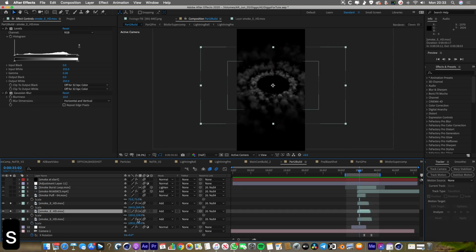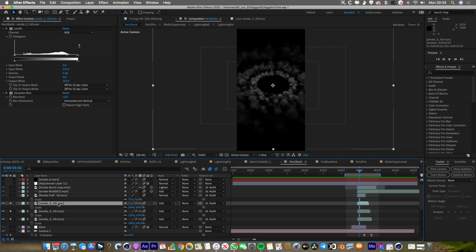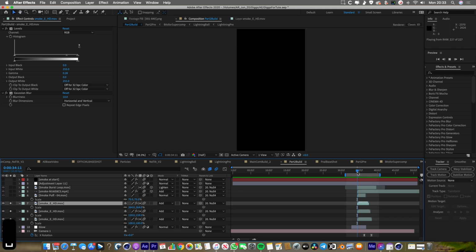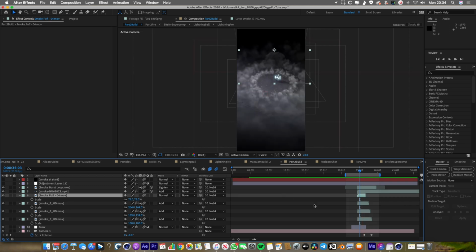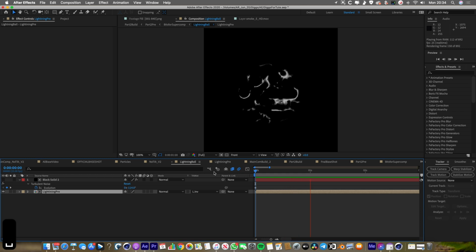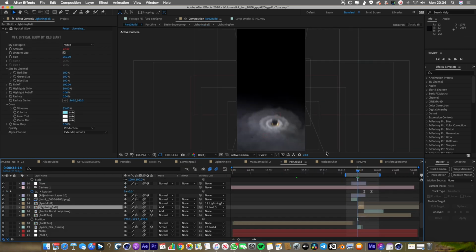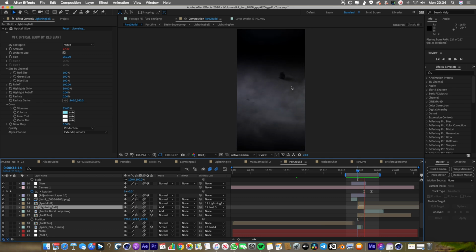This one 100, this is 160, and then this outside one is 260. And I've made the opacity a little bit duller just on the outside one, so it feels like it's fading off into the distance. And then as we've seen already, I've got the kind of lightning effects. This is my lightning ball that I told you how I made earlier. And that's just tracked onto the ball of paper again to make it fizzle out.